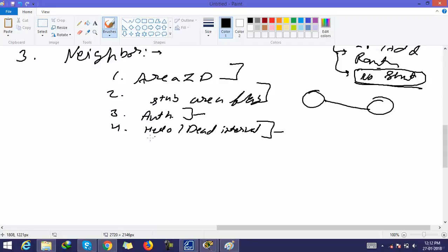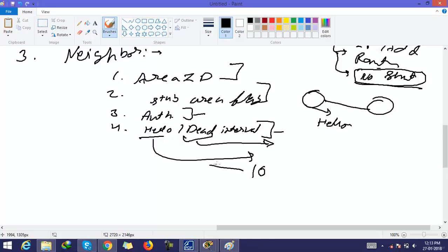Hello interval means how often OSPF sends hello packets, and the dead time is after how many minutes or seconds OSPF deletes an entry in the routing table when it is not getting any information. In OSPF, 10 is the hello time and 40 is the dead interval by default. We can change it via command.